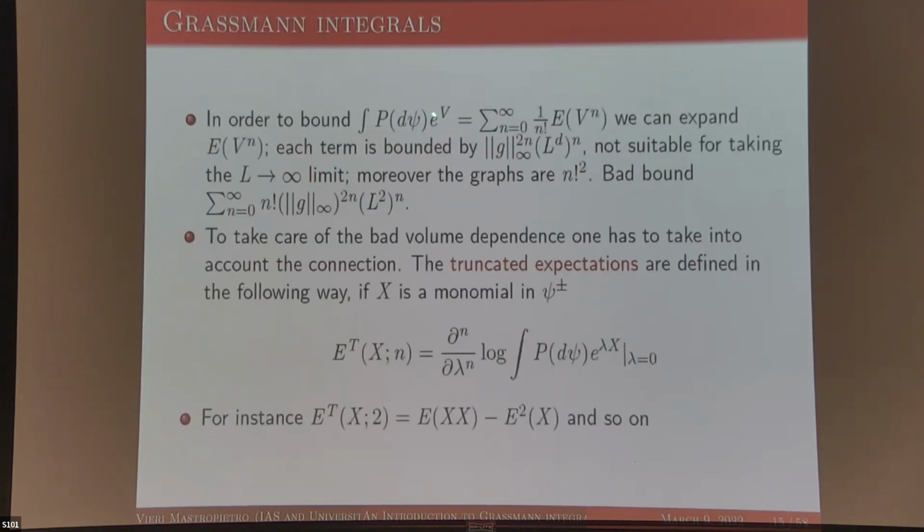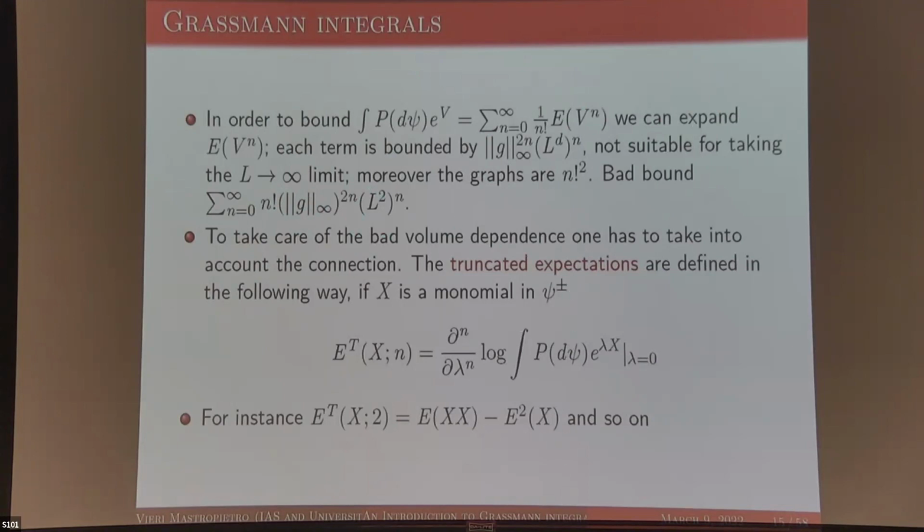So one could simply expand the V. Okay, that's the first stupid idea. Right? Simply expand this. Then you get a terrible bound because G is the propagator, so you will get the infinity norm of G times the volume to the n. On the other hand, this is expected because the log of this should be proportional to the volume. So if you expand simply this, you will get volume to the n, which is a very bad idea. So if you do the simplest thing, you get a terrible bound, n factorial G infinity volume to the n. So absurd, very, very bad.